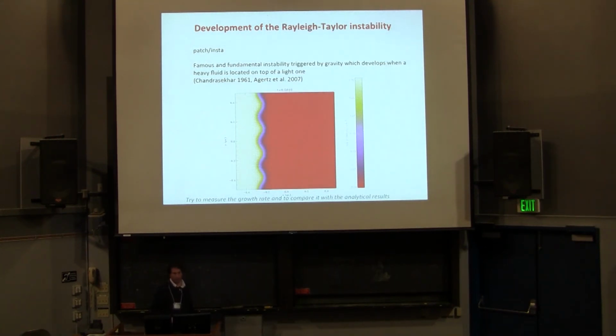So then you have the Rayleigh-Taylor instability, which is what happens when you have a gravitational field like this, and you have a heavy fluid on top of a light fluid. Pressure equilibrium, okay, but still, the gravitational force on this fluid is stronger than on that one, and so it will try to penetrate towards the gravitational field, and as a consequence, the other one is going to go that direction, so you generate this nice instability. So again, you can measure the growth of the development of the instability and compare it with the analytical rate.